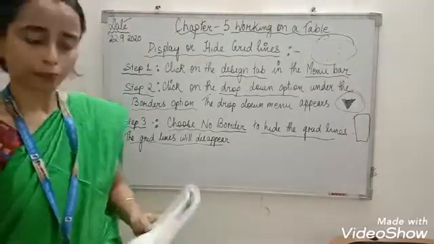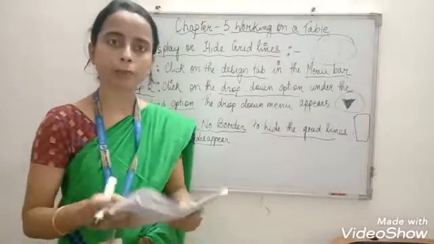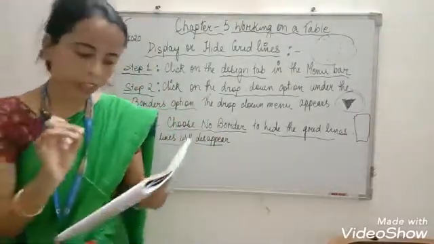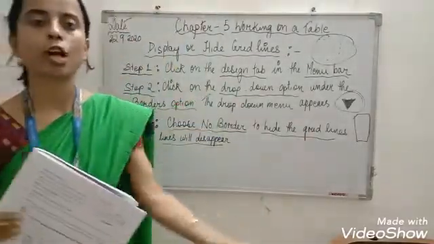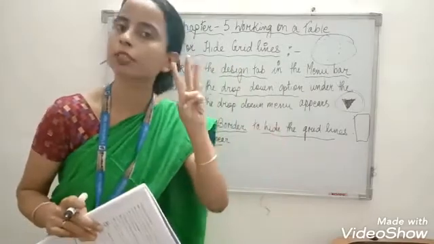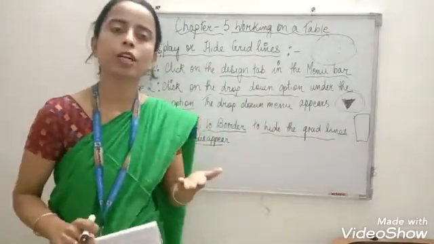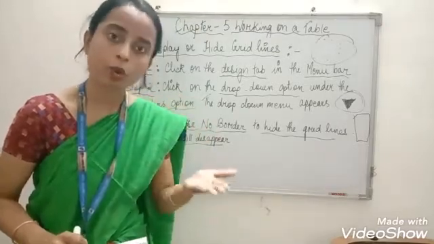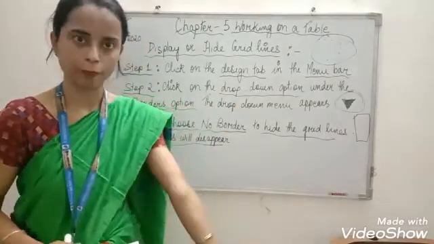So children, we have completed the small topic, editing a table. In the last class I taught you how to make a table by using 3 methods. And in today's class, from the beginning, we have learned how to insert rows or columns to an existing table. Existing means the table which we have made earlier.